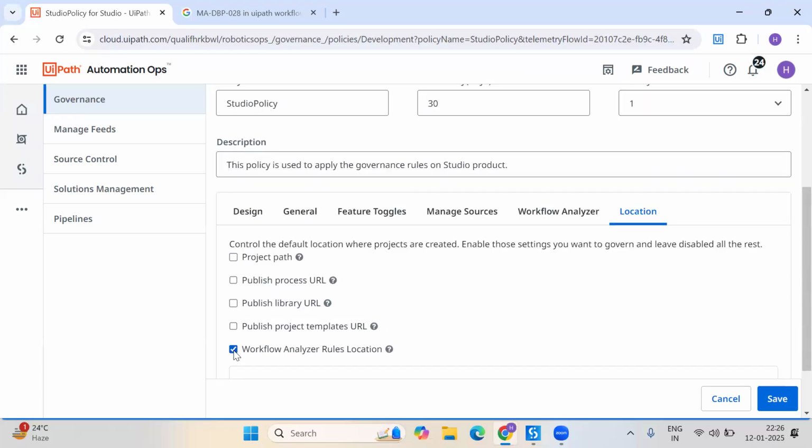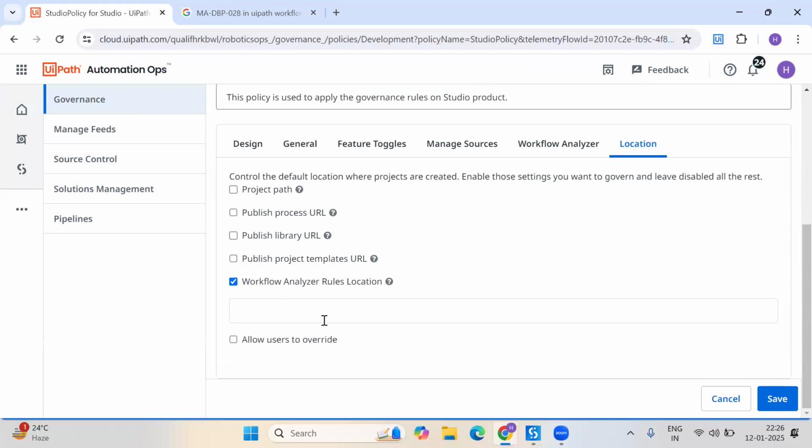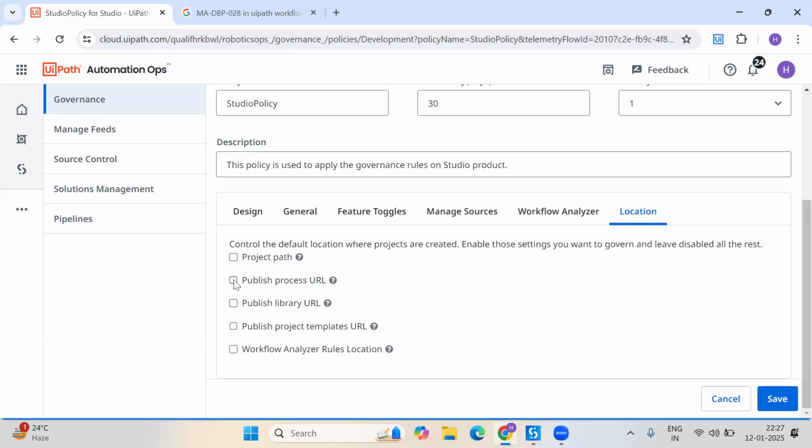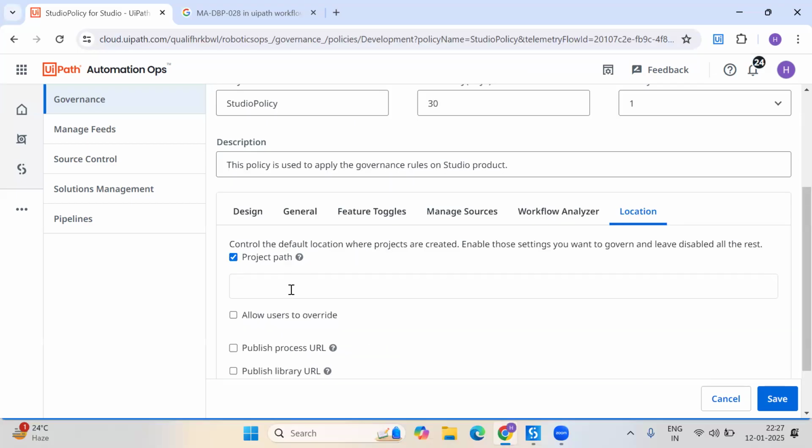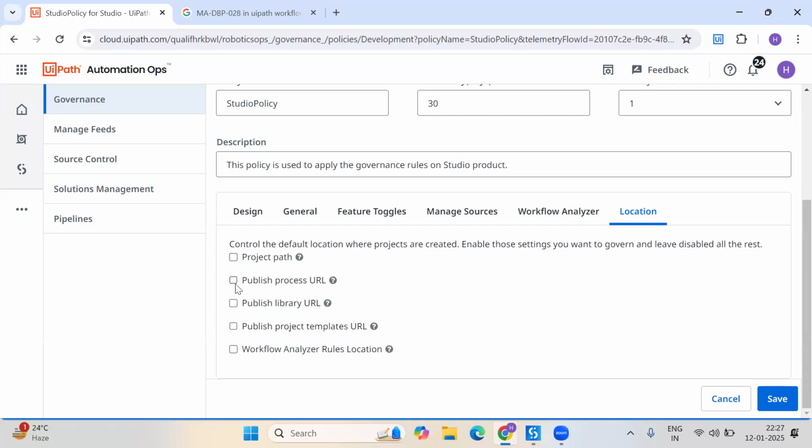So you can also derive, if you want to create some custom workflow analyzer rules, you can give the location of that over here. And this is a project path. So whenever you create a project, into which location do you want to save that, right? By default, UiPath has a certain location to save all the project folders. So if you want to save it in a different folder, you can give that particular path over here.